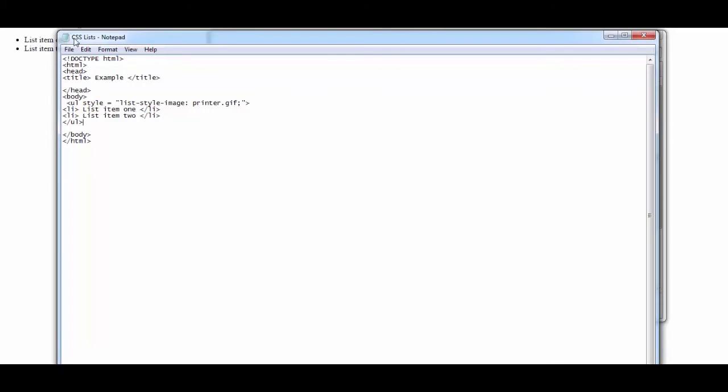I'm going to go ahead and save it. What you should be seeing here, which I am not able to see, is tiny icons of the printer, which would help you create an image instead of these bullets. So this is an additional layer of style applied to your code.